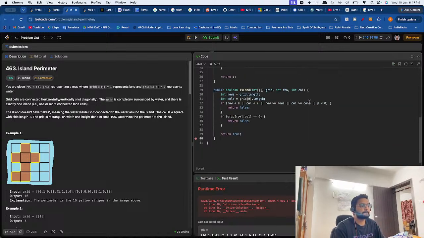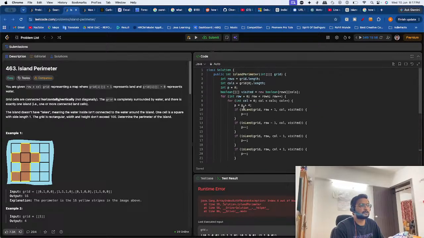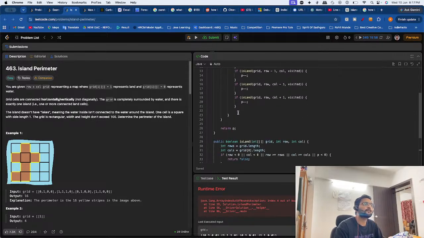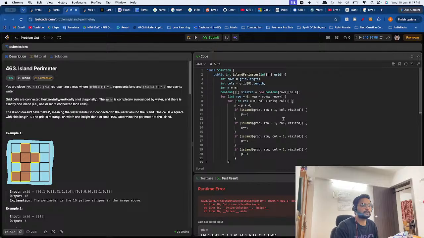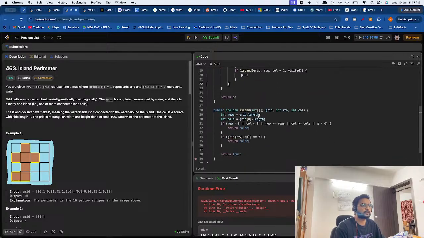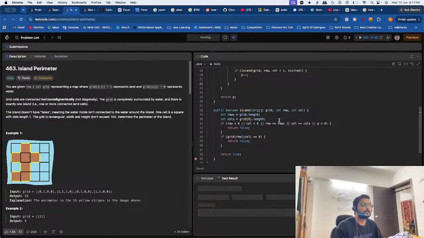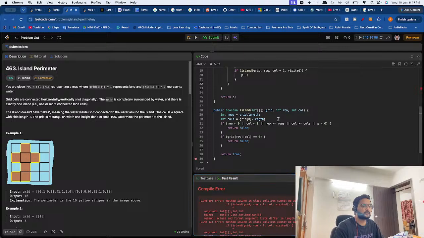Then okay, isLand grid this? It will just give us true or false, p minus minus, and then every time this loop runs, we'll add +4 and then do this. So it seems okay right now. Method isLand in class Solution cannot be applied.